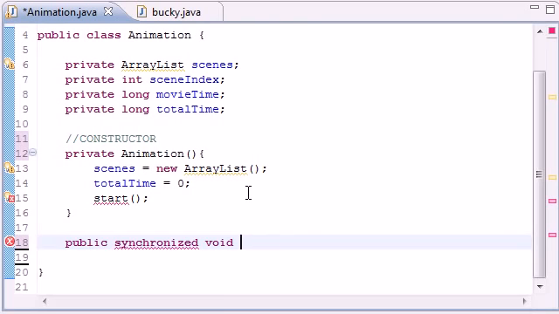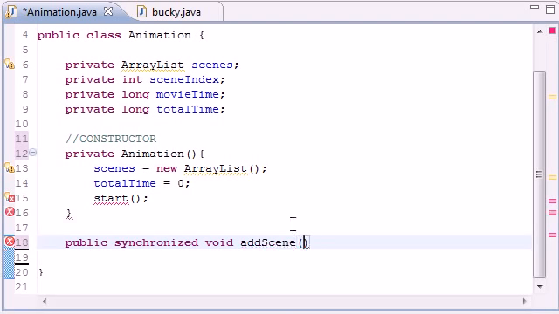And if you're like, alright, Bucky, why would you not want to run two methods at the same time? It's stupid. You're making your program go slower. Well, sometimes it's necessary, because if you have two methods that change a variable, and one method ran and the other ran at the same time, you might have the output change the variable in two different ways. One would set the number equal to 5 and one would set the number equal to 15. So if you have them synchronized, then you always know that they're going to wait for the other one. Then you have better control over your program. You'll see later on, but just name this method add scene, and this is going to take two parameters.